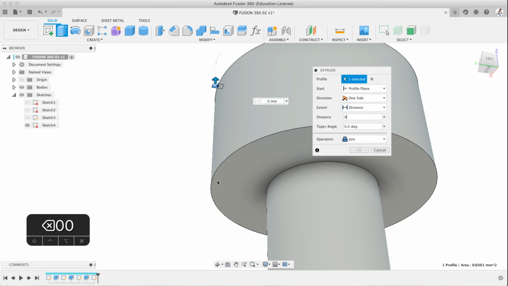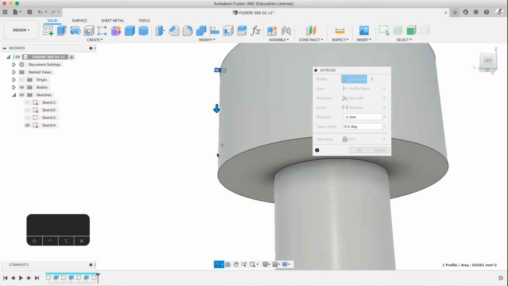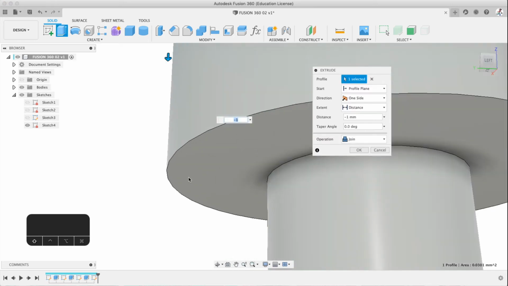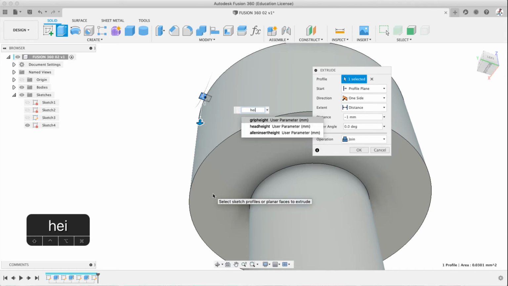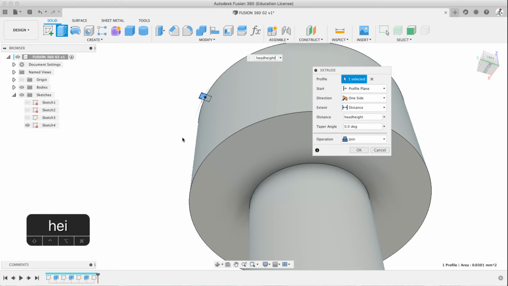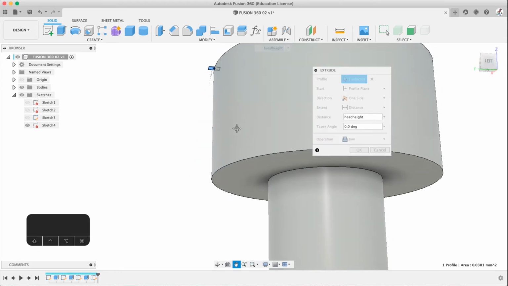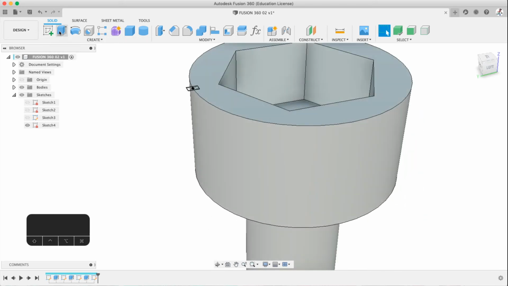Now if I go down here and I click the bottom here, it doesn't show you anything, but if I click there, oh come on. All right, I'm gonna hit 1. This is a Fusion weird quirk. Hit 1, no, it's not doing what I want. -1. Not doing what I really want. Okay, maybe it's a Mac thing. I'm typically on Windows at home. Usually if you click down here on the spot you want it to go to, it should go there, but it's not. So I guess my example just fell down the drain. Head height, and let's go. Something's wrong. Maybe let's try this again.